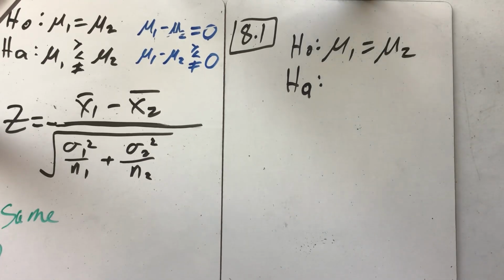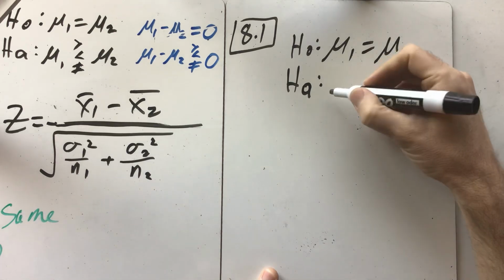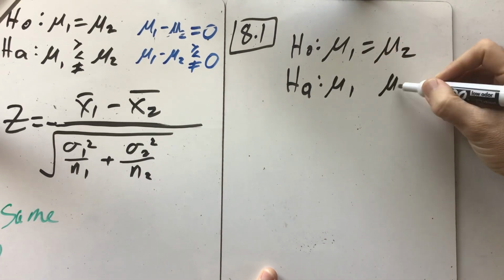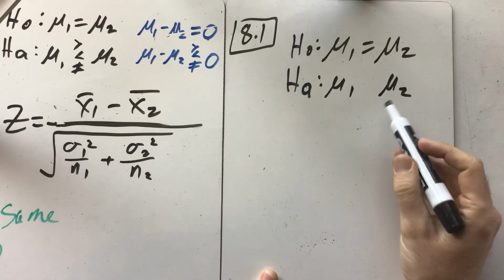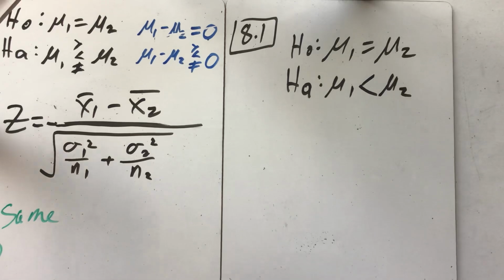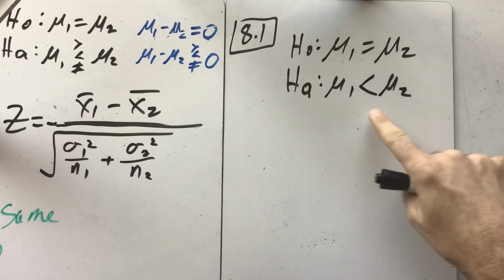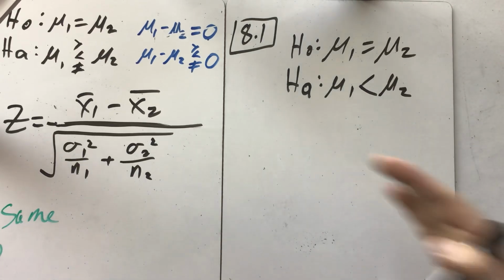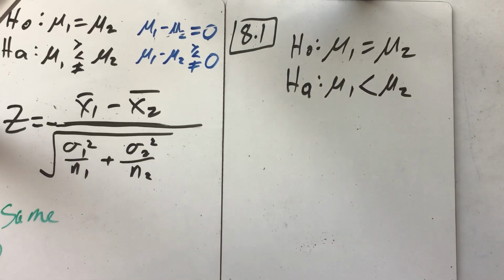No problem. And now we'll have HA, and our HA comes from the problem. We have to say, do the hypothesis test that the second task takes longer. Well, what does takes longer mean? Well, if we have mu1 and mu2, takes longer means that this would be a larger number. So I'm going to put my greater than or equal to like that. And now this means that when we start doing our problem, we're going to have a right-tailed test, and we're going to be solving everything in that way.